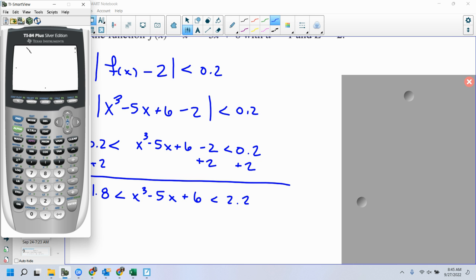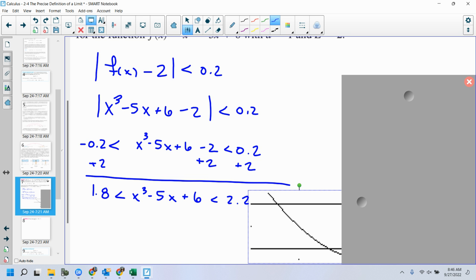So now when I graph this, okay, that's the intersection point that I need to find. And I could go so far as to graph this other one as well. What if I wanted to do both of them, 1.8 and 2.2? Okay, there's my target practice, right? There's my acceptable range. I know this function is probably some sort of cubic function. This is where I want to land within this range, right? I need to figure out the x values that land me within that range.